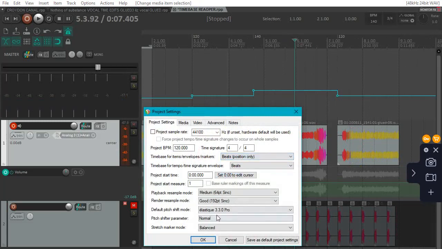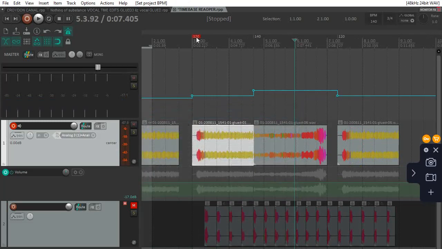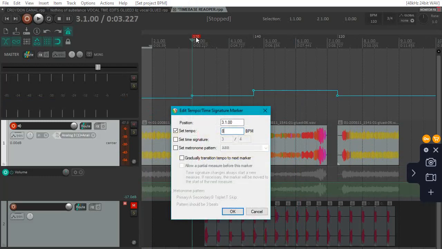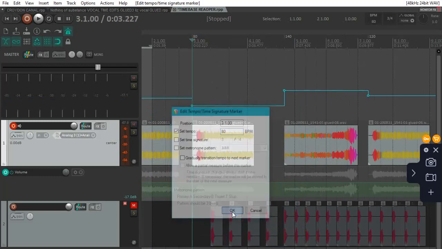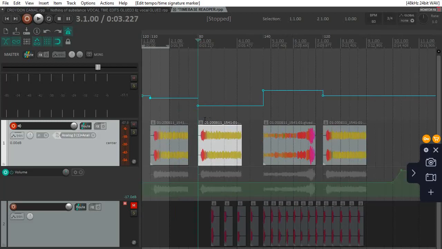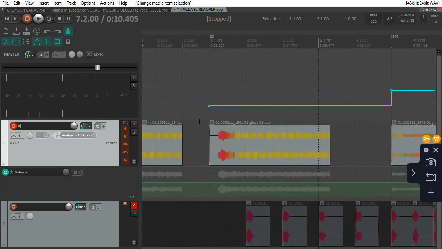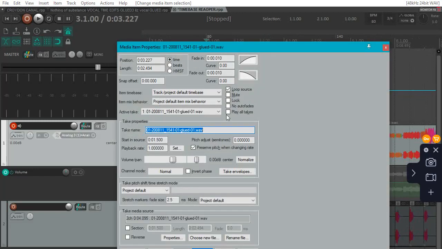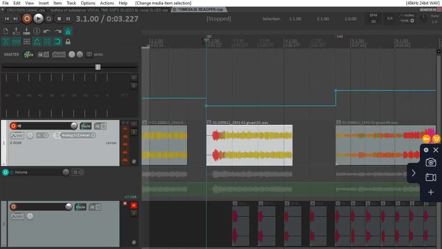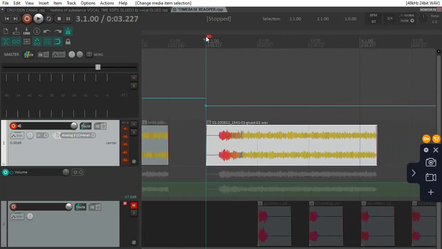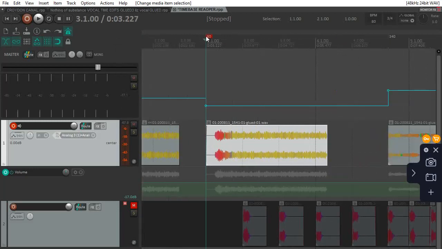And we're going to go to beats, position only. So let's see what this does. Once again, I'm going to lower the tempo on this section from 120 to 80. As you can see, once again, it's aligned the start times of the audio so that they remain synchronized to the tempo map. What it hasn't done this time is change the speed of the audio on the section that's been slowed down. So that, of course, means we've slowed the speed down to 80 here, so this section lasts a lot longer, but the audio doesn't, so we've created a gap.